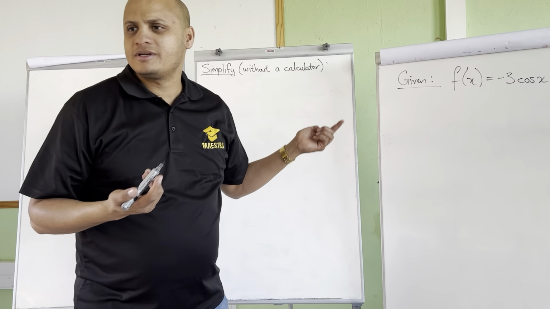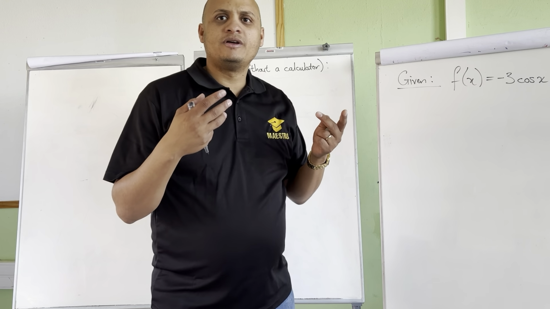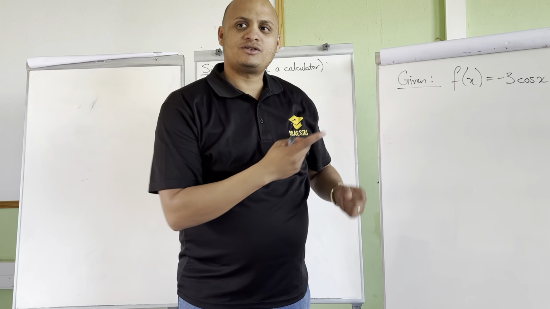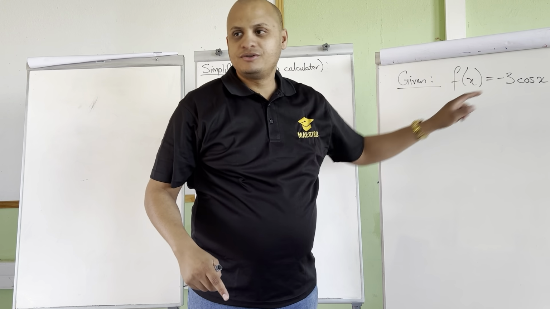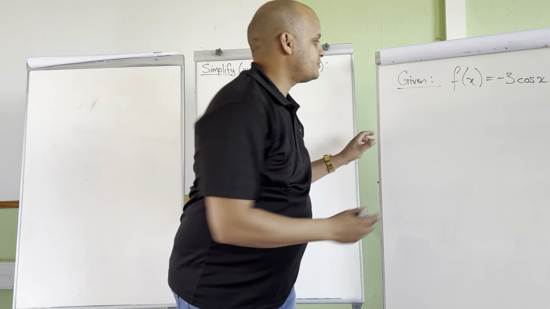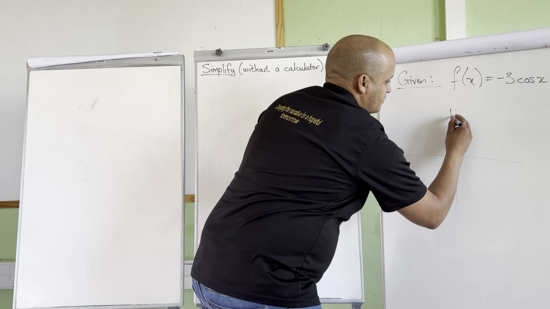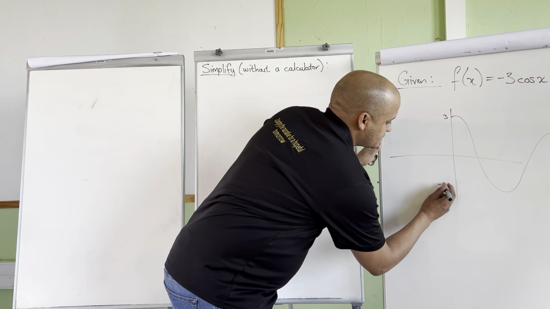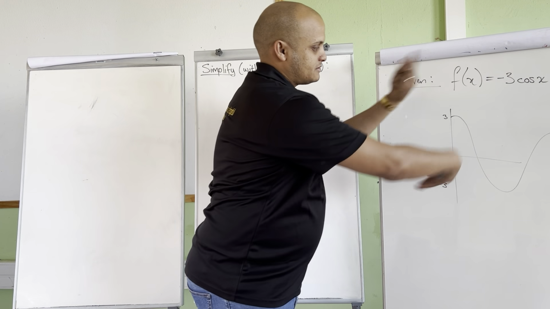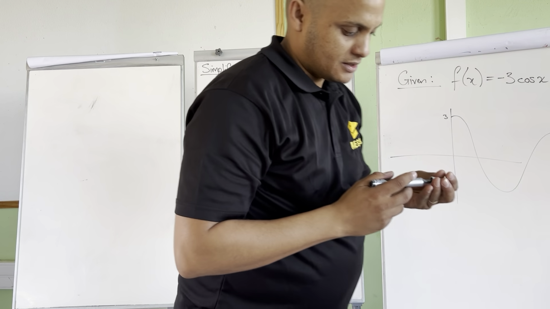So if you had to draw this, it would be a cos graph that's upside down and starts at minus 3, because the amplitude is 3. If it was positive 3, it would have been a graph that looks like that, and this would be 3. Yeah? And that would be minus 3. Now the flip thing means that you just turn it around. That's what you're looking at.